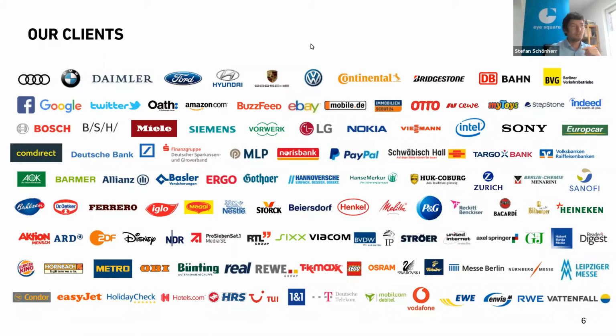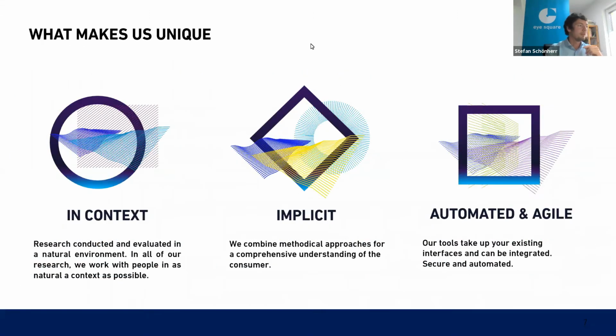For us, from the brand and media experience team, it is very important that we not only work for advertisers, big advertisers, but also for big publishers and marketers. So we're not only looking at single ad campaigns and single creatives, but also compare different ad formats, look after new ad formats, and even compare complete media channels against each other.